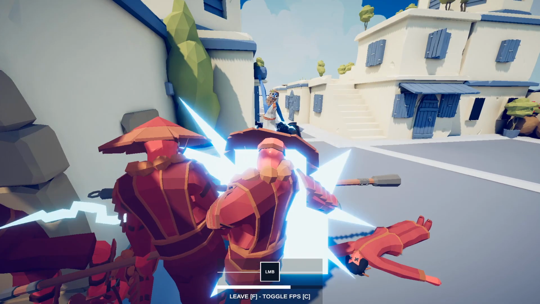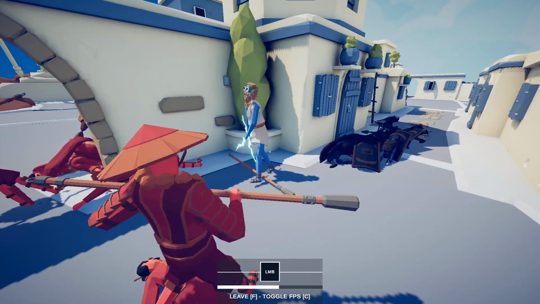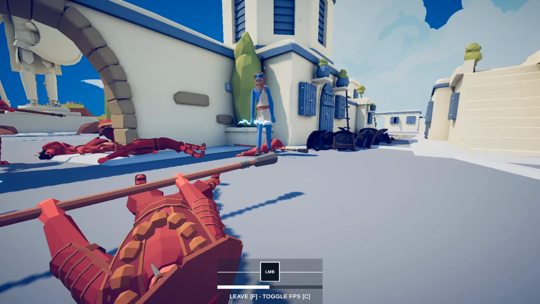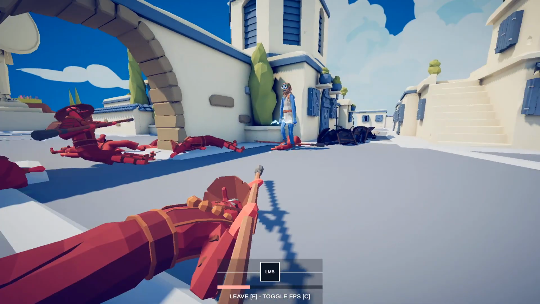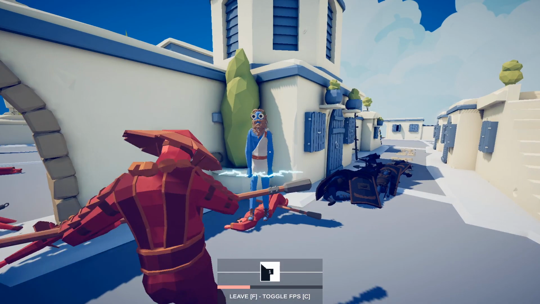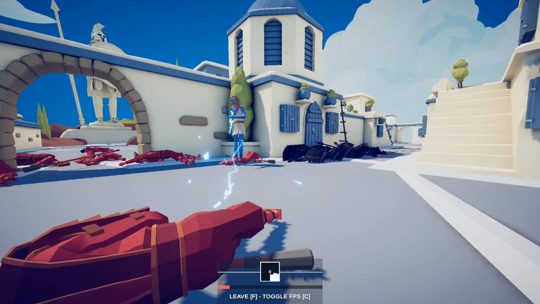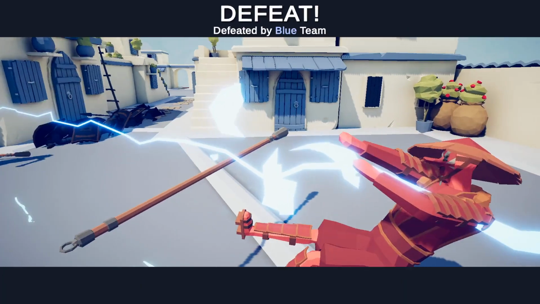Okay, maybe the Hawacha would work. I think I'll have to try that, because Zeus, he's a stinky man. Zeus, stop it. Zeus, stop. No! Zeus! I think I just knocked out our own guy. Zeus! Okay, yeah, we're dead. That man just took lightning to the nuts.